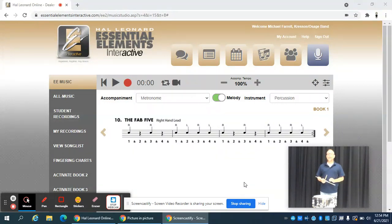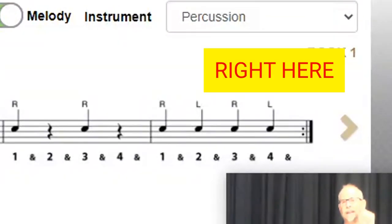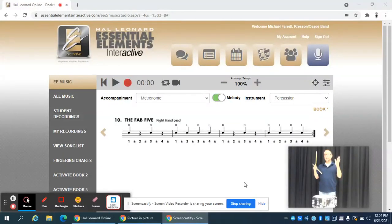So if you look at number 10, at the end of number 10, there's a thick black line and a thin black line with two dots. And that means to go back to the beginning of the song and replay it again. So you're not only going to just play from the beginning to the end once, you're going to then instantly go back and play it again.